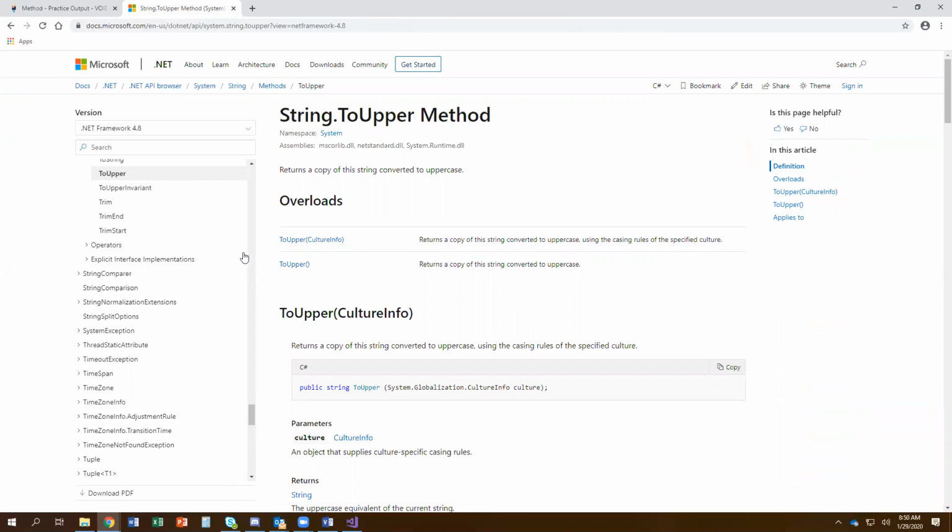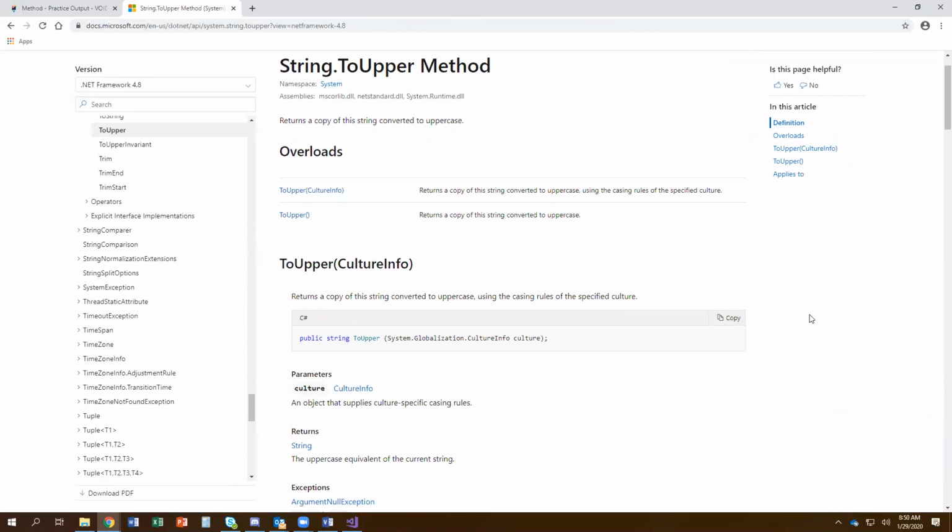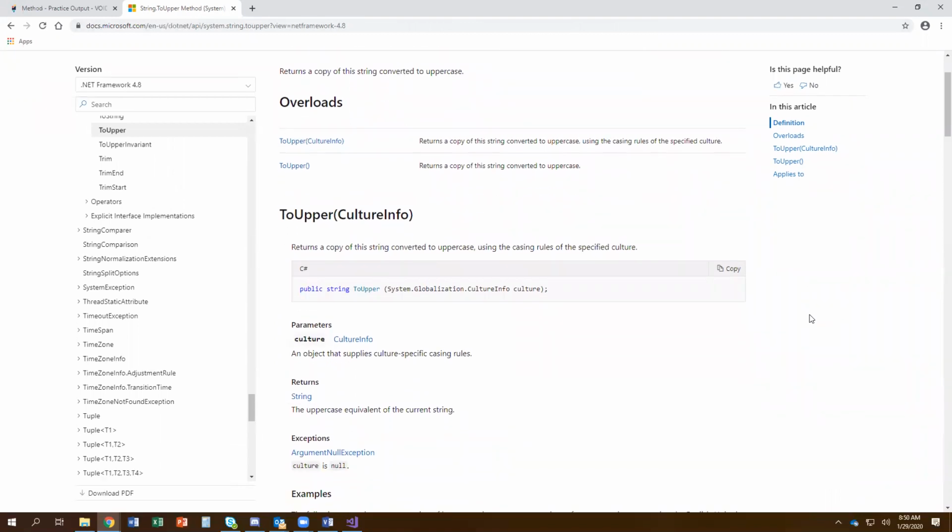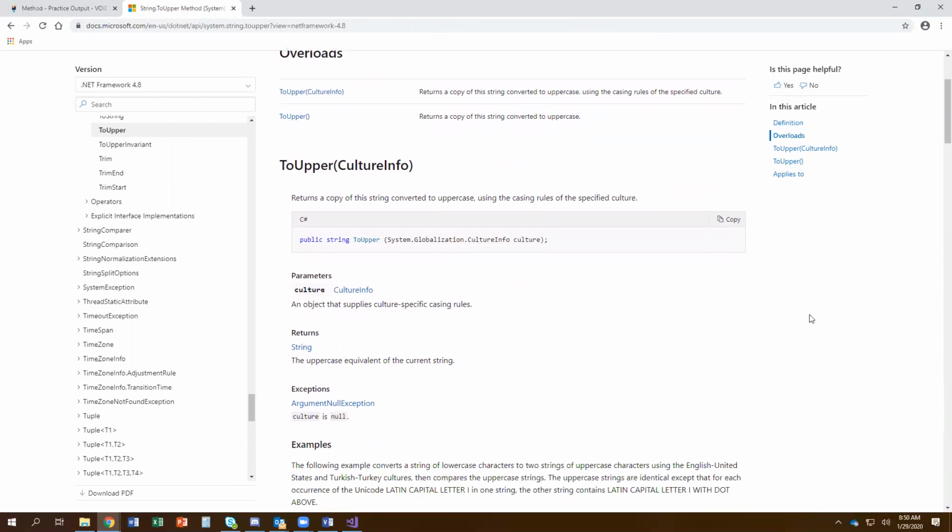When I look at the Microsoft documentation, it can be kind of confusing at first, and that's why I want you guys to Google and search for things, because understanding the documentation and what they're telling you is really, really super important.